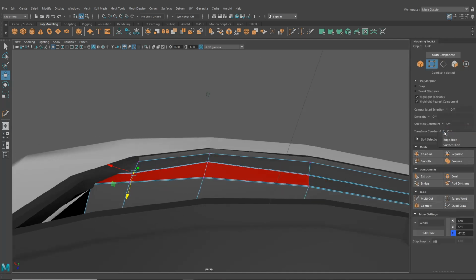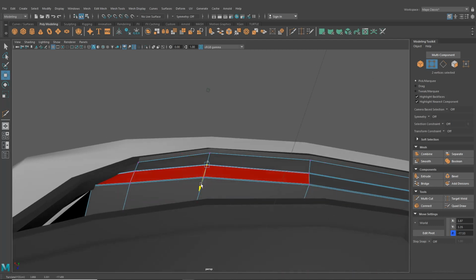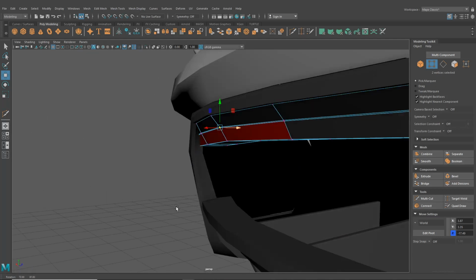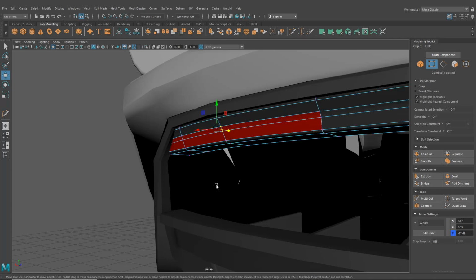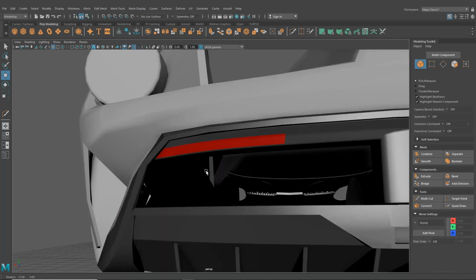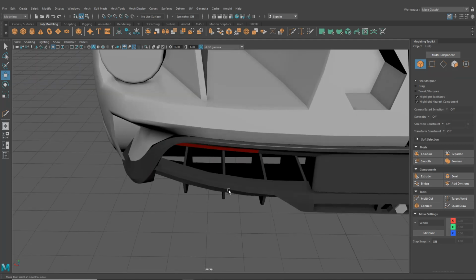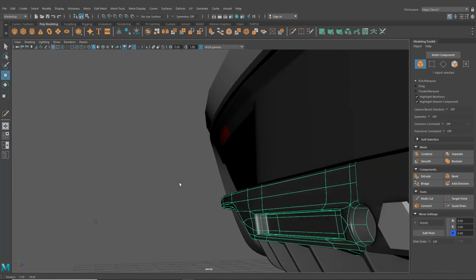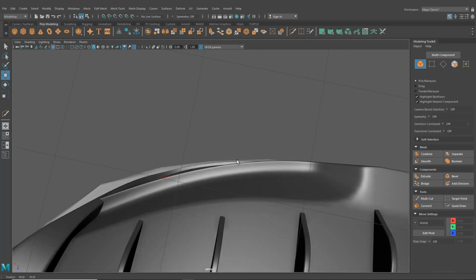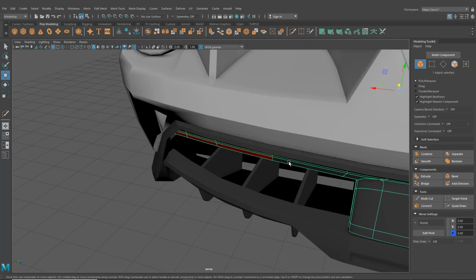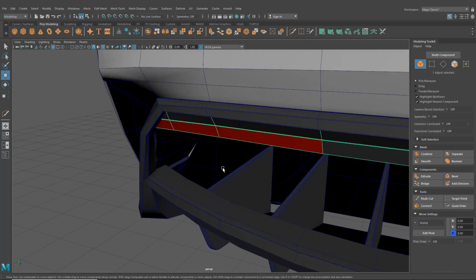Just gonna quickly clean this up. There we go, looks a little bit nicer there. Okay, so let's go then and think about what's going to go down inside here in terms of our mesh. So let's maybe just remove the smooth from all of those.